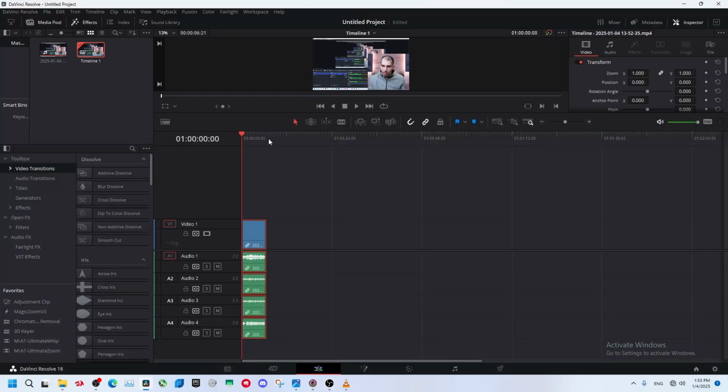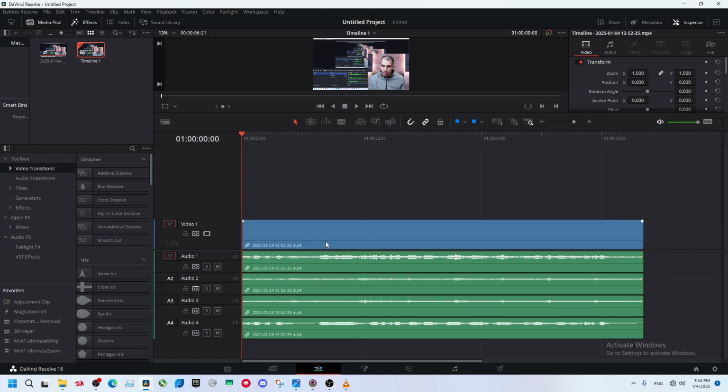Now each one of these tracks can be edited alone, so you can link clips, remove. Now this one contains all sounds. Me talking, the game, the video, everything. This has me talking, this has the game, this has a different thing. So this is the whole idea of making separate audio tracks. You can adjust each one alone and have separate audio tracks so you can edit videos as you want.